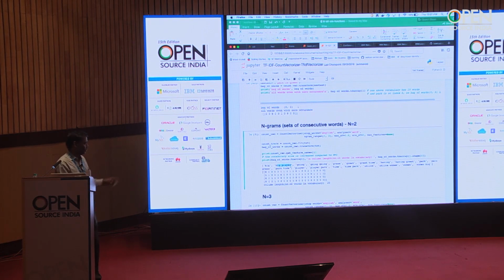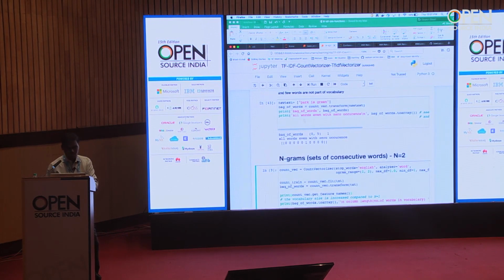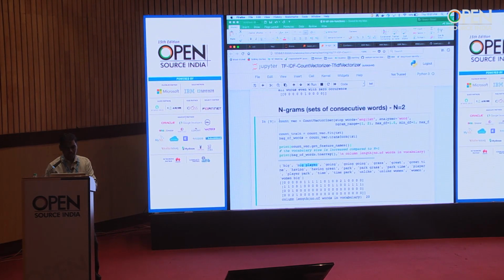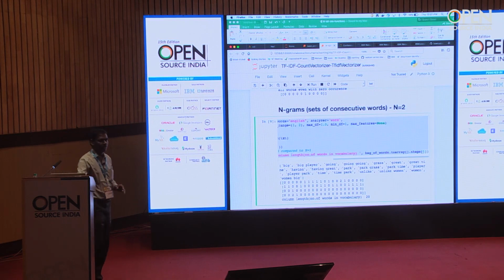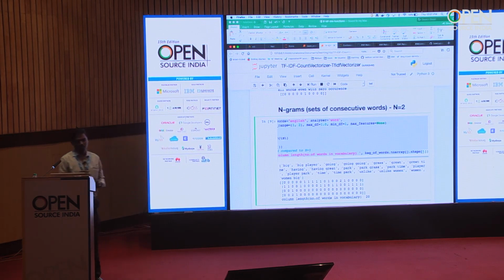So these are required. Why do you need this kind of stuff? Okay, just zoom it here. Why do you need a couple of words instead of a single word feature? Why do you need 2 words or 3 words as a feature? Basically, there are different approaches. If you have more features, it's good. But again, as you know with any machine learning model, overfitting and underfitting, you'll have to look at that also. Here, when you use 2 words, it becomes more meaningful. You can make better meaning out of that. That's why you can use n-grams.